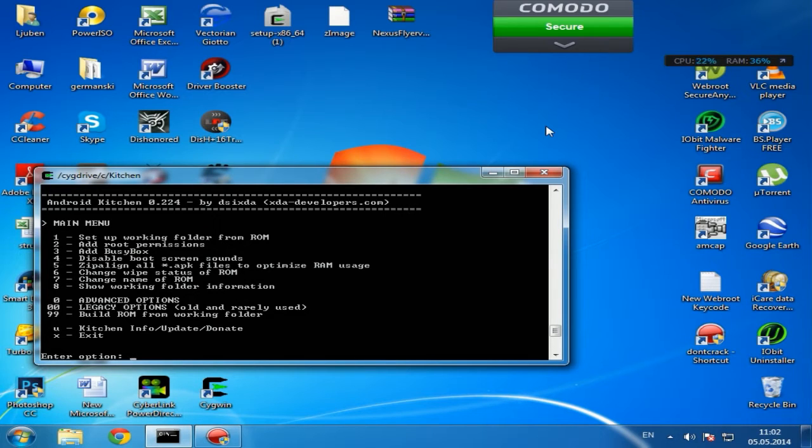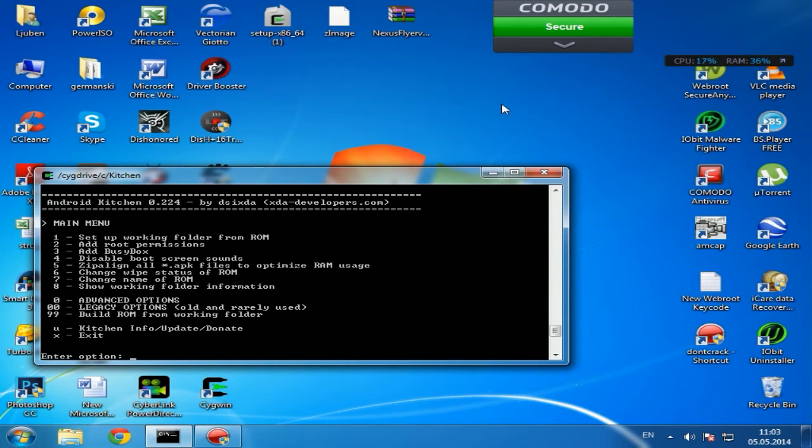So why am I showing you this? Well, let's say you have just cooked your custom kernel in Linux and you want to flash it. You can't flash the kernel using a recovery, so you need to flash it using the bootloader. And the only way to flash the kernel is to insert it in a boot.img file so you can flash it manually using Fastboot. So that's why I'm here, and let's get started.